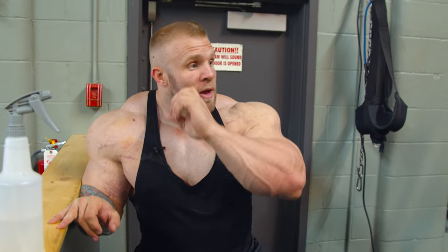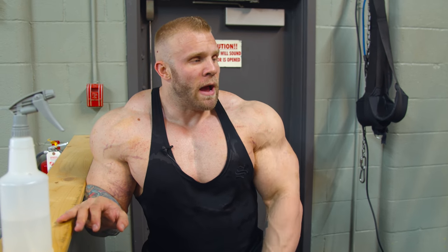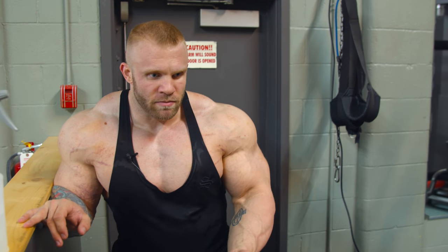Next, we're gonna do a dip. A dip is a movement you can really do both for chest or for tricep training. Really, the only difference between the two, for me, is the angle at which you're leaning.